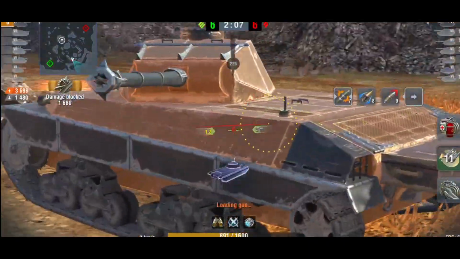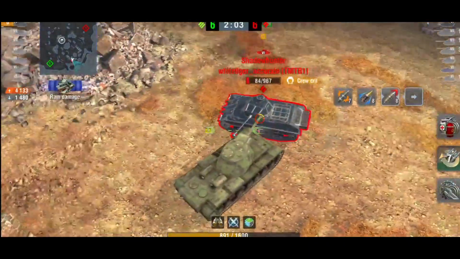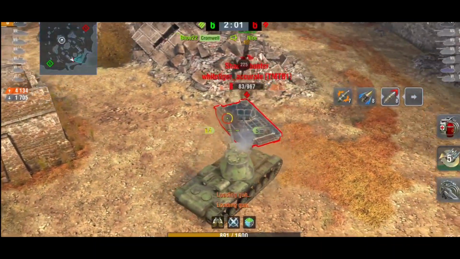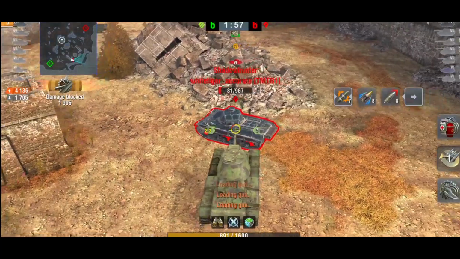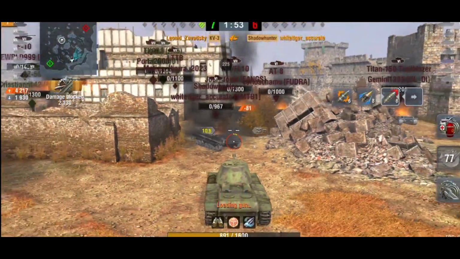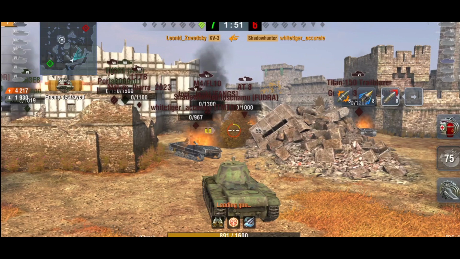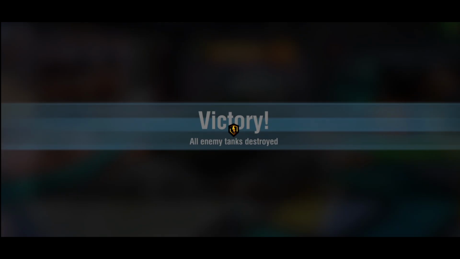He does get bounces, of course, but normally, if I'm going towards a player, I would always go at an angle. And you can see even here, he's trying to hit his side. He's never, ever penetrating him. And as you can see, he's up to now almost 2,000 blocked damage. So overall, 4,200 damage, 7 kills. And yeah, that is how you play the KV3.